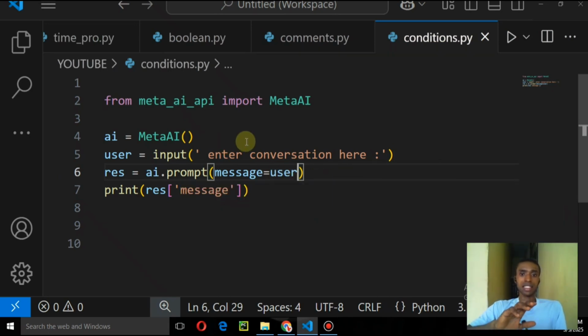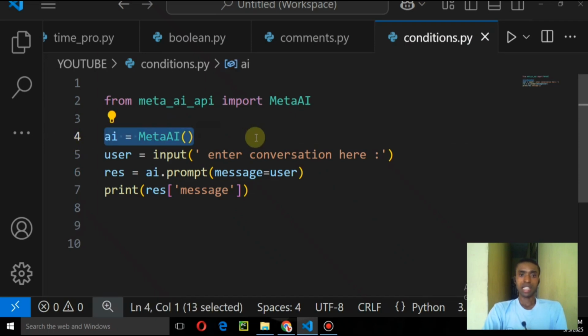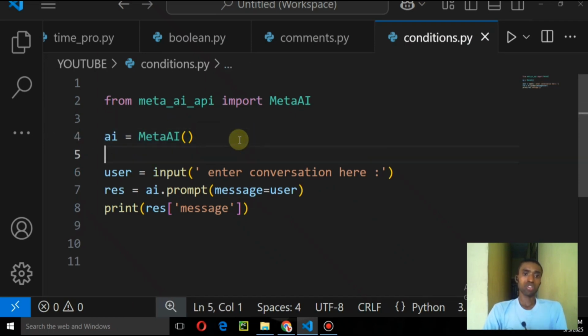Since this is a chatbot, it's something that is continuous. For us to make it continuous, we need to establish this first, and when we're done establishing it, we're going to put these other lines inside a while loop. So we don't need to start a new conversation, we just continue from where we stopped, like how ChatGPT does.